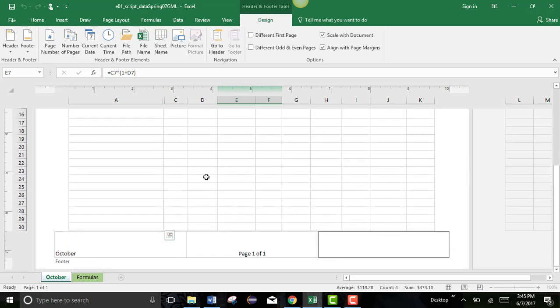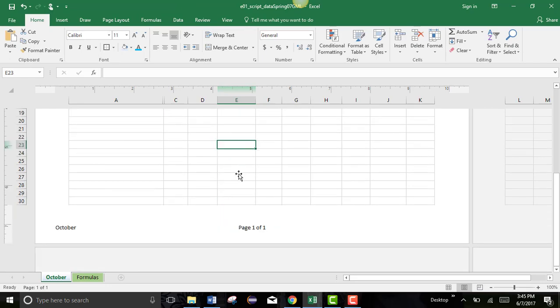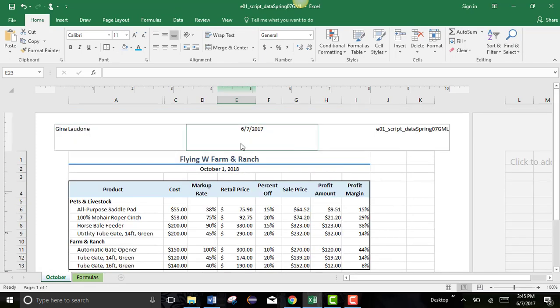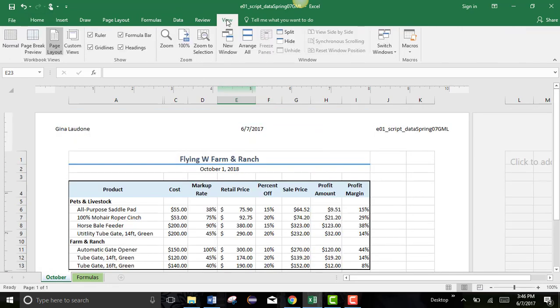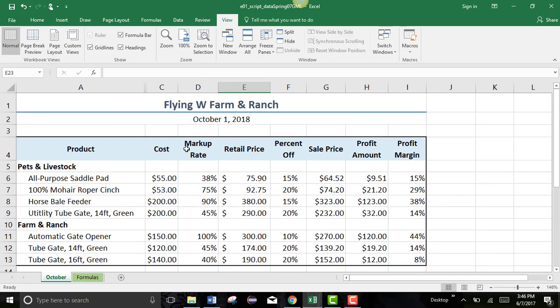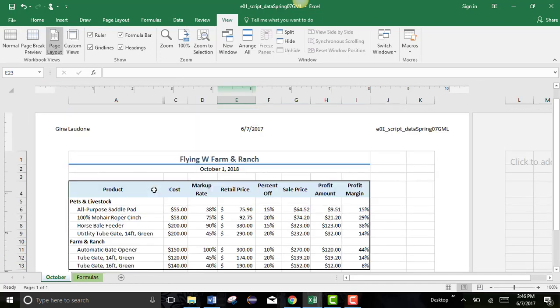Okay, so once you're done creating your header, what you're going to want to do is take it back out of this view. The best way to do that is to click back into the worksheet, right, you can see your header and scroll up and you can see your footer, but we want to change our view back to normal view instead of page layout view. So I click on the View tab here and I go to Normal, and that way I get it back the way that we're used to seeing it with just our row and column headings. And you can always go back to page layout view, right, to see it.